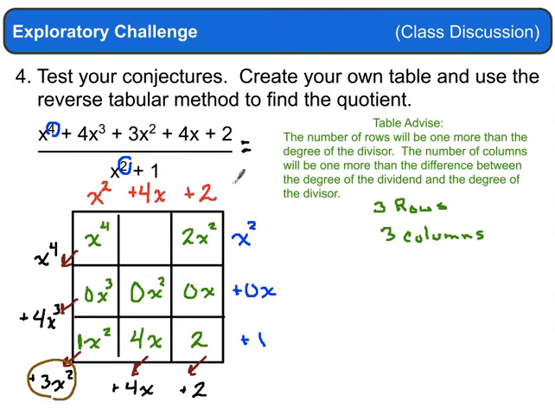Now, just to make sure we are actually okay with that, we've got this one right here. We can verify this is 0x to the third, and we can have 4x to the third right there as well. And so 4x to the third divided by x squared does give us 4x again. And then to verify the middle, 4x multiplied by 0x is 0x squared. So our final answer is actually x squared plus 4x and then plus 2.